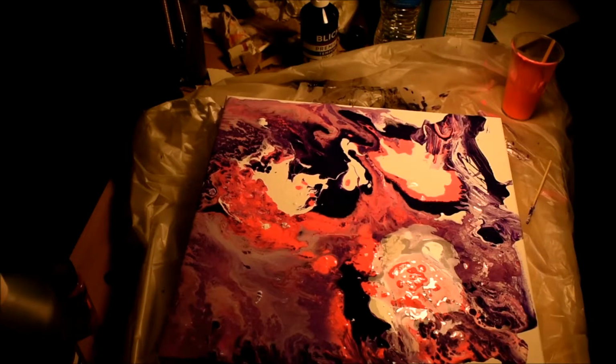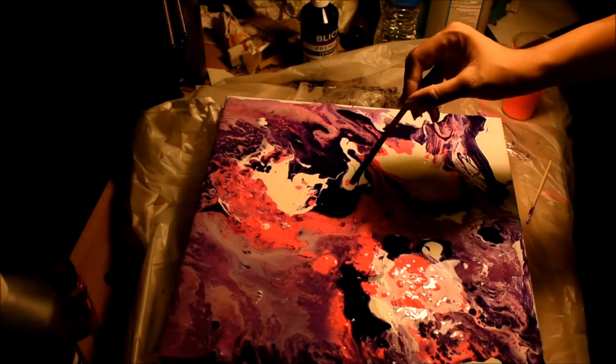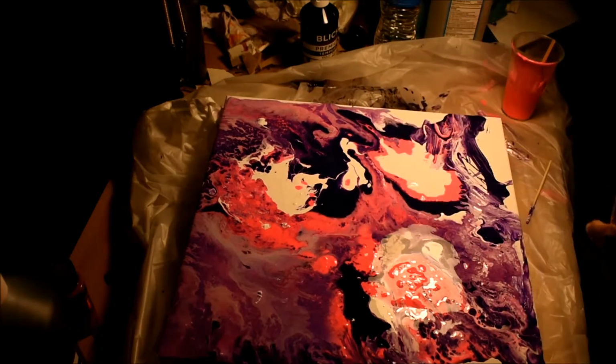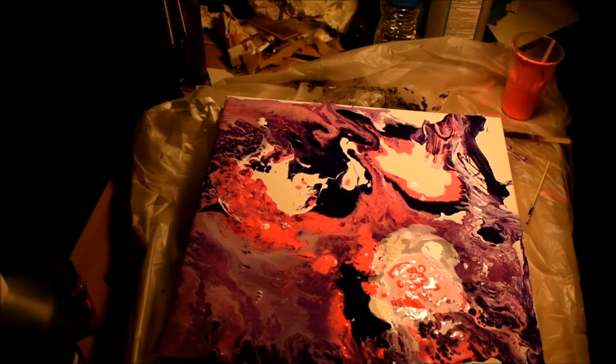So, this purple, I actually put a little extra of the deep violet or something in with this super violet color that you see in here and in here. And so it's a little lighter this time. But I'm also running out of this, so I could try it.